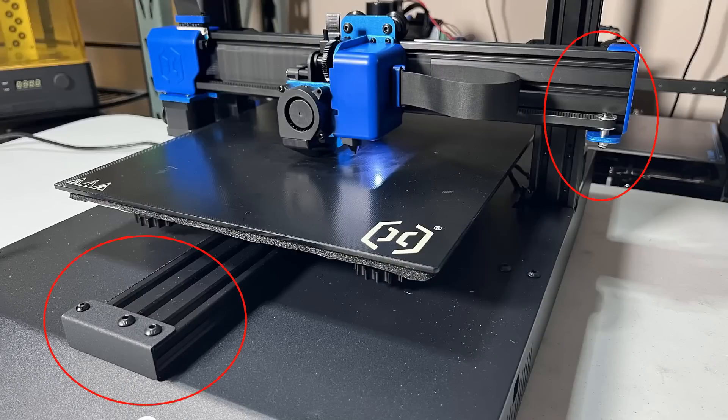Con 5: It didn't come with X and Y axis belt tensioners. After putting so much effort into building a quality printer, just adding two thumbscrews for users to adjust belt tension should only cost a few dollars. Anyway, I consider all of these to be minor issues. Some can be fixed with a simple firmware update, and for the rest — like the fixed print bed and belt tensioner — I can't see how they can affect print quality at all.